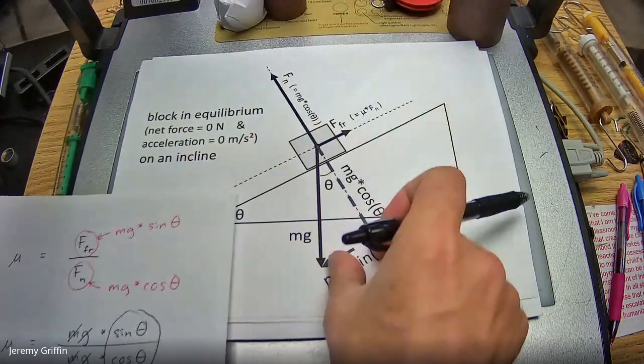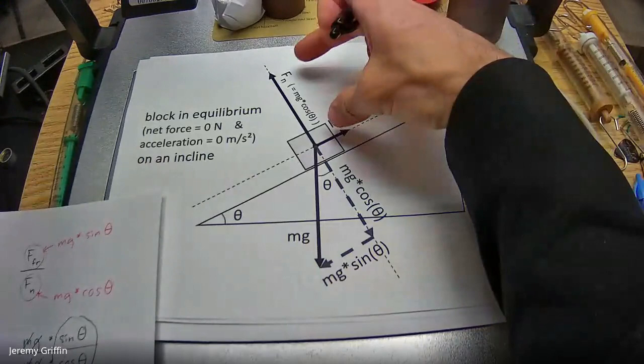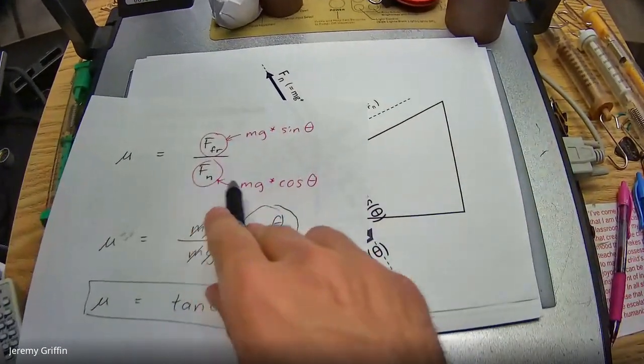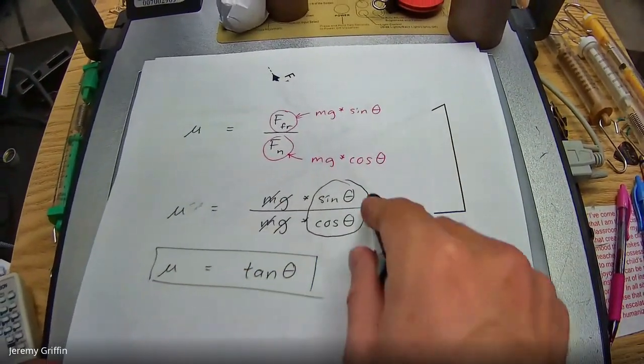Right? This would be equivalent to this. So I can substitute that in right there. Right? And of course, normal force is the cosine component of the weight, which you guys have seen a long time in this class, right? You guys know that. So sub that. Then the ratio would look like this here.